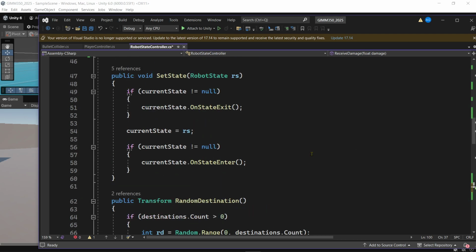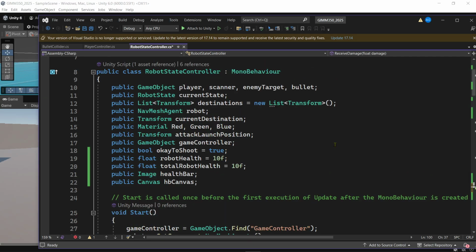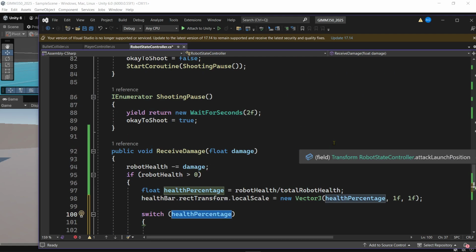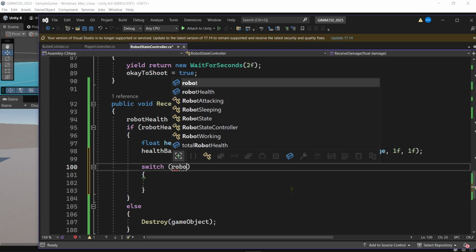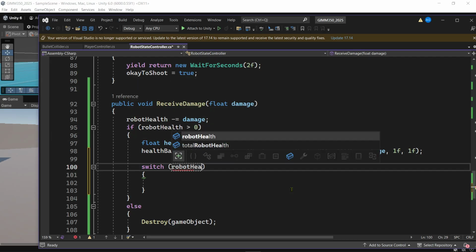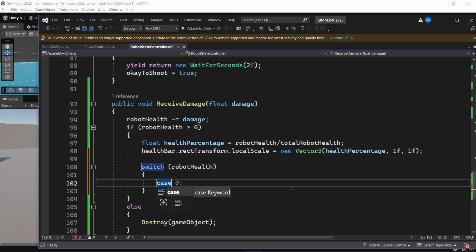So instead of using the health percentage, we're going to base all this on robot health, because robot health is a float. Let's give this a try. I've not tried it. This is a float, but let's find out what happens.